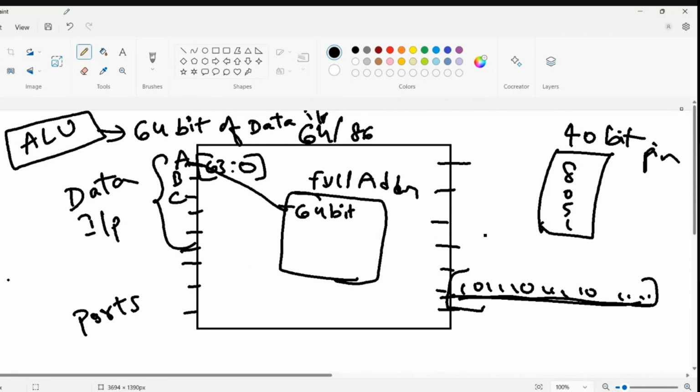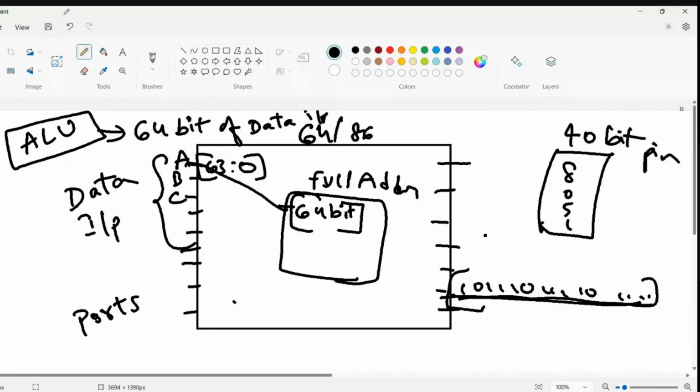So you can give 64-bit input and expect 64-bit output, depending on the functionality. So for the input data bus, you provide this bus range based on how many bits it can process.